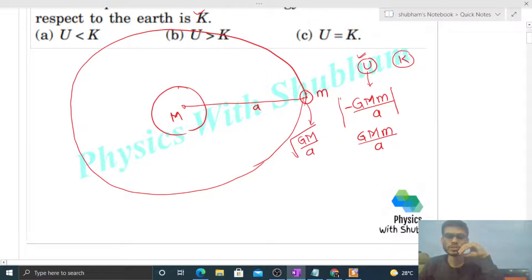How do we derive this? The gravitational force of attraction on the Moon is G times mass of Earth times mass of Moon divided by a squared. This force is responsible for the centripetal acceleration of the Moon. That means it equals m times v squared divided by a. Centripetal force equals gravitational force of attraction, so you get the value of speed of the Moon: under root GM/a.